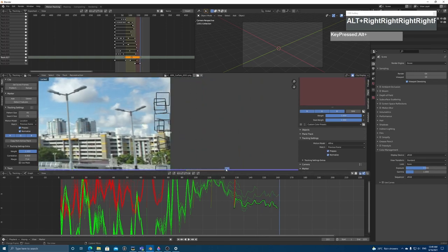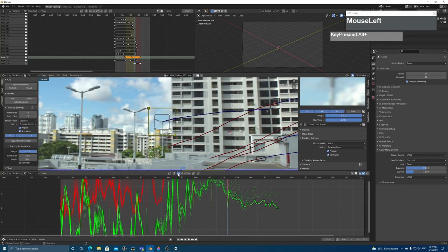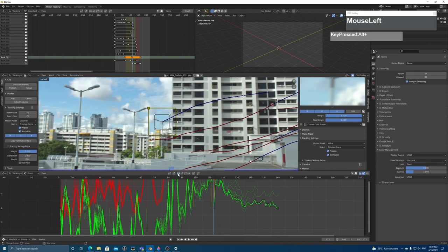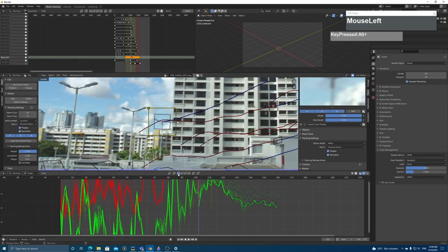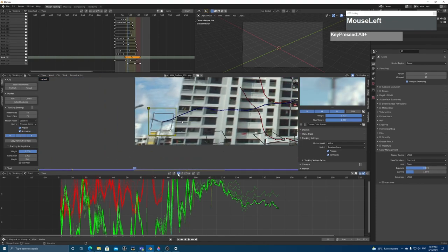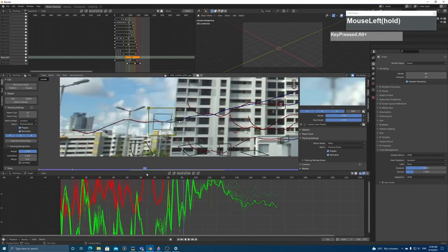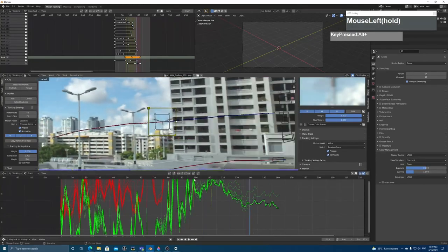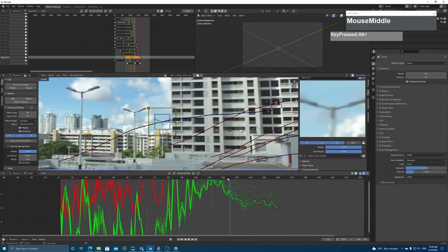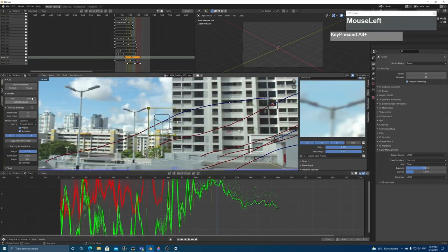And it exits. Now I'm gonna track backwards, all the way to the end. All right. So this one looks good. It slides a little bit, but since it's so far away, I think it is still quite acceptable.